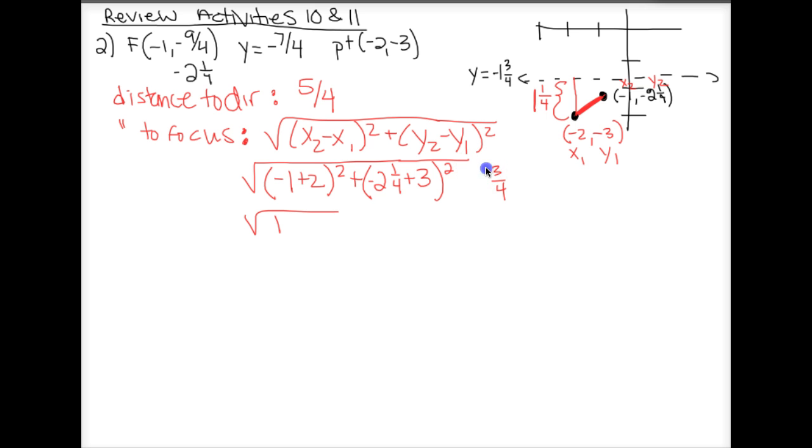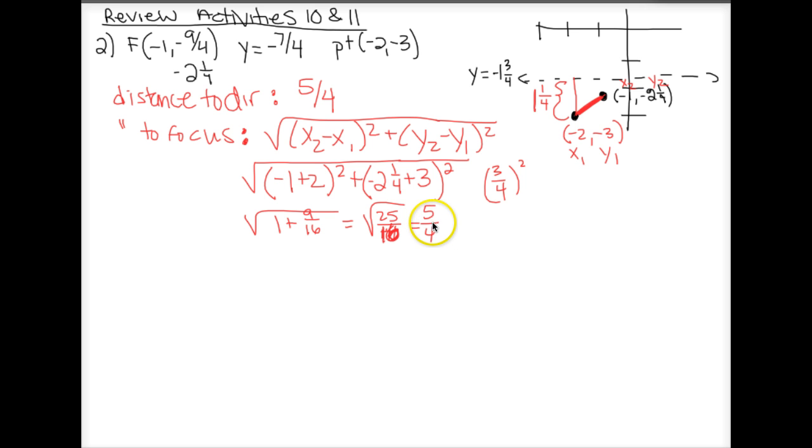When I square that, remember, we just square the top and square the bottom. So I end up with 9/16. So you can use your calculator to help you square that as long as you put it in parentheses first. You can also use your calculator to add these if you want. Just make sure you turn it back into a fraction at the end. This gives you the square root of 25/16, which the square root of 25 is 5. Oops, I even wrote it wrong. I was thinking ahead to the next step. Silly me. The denominator was 16 over here, not 4. The square root of 16, however, is 4.